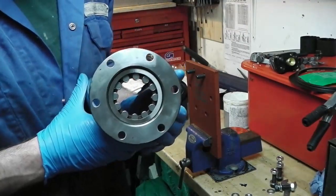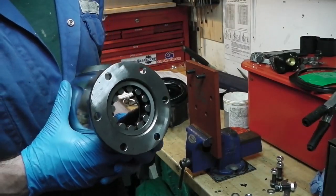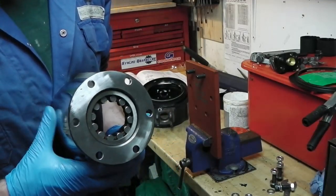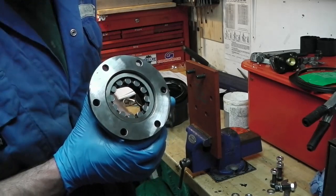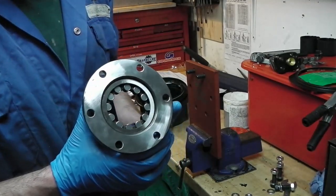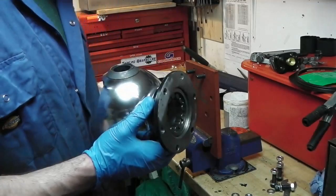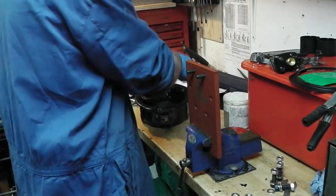The half shaft bearings are in there, or at least the outer race. I'm kind of hoping to just use the half shafts as they are - the bearing races on them have got no marks and they're exactly the same bearing, same manufacturer. If it was someone else's vehicle I'd change the races as well, but I'm tempted to see if I can get away with it. I've tried the bearing races in both old and new bearings and they feel the same - both perfectly smooth. I know I shouldn't do it really, but it would save an awful lot of work. We'll revisit that later and I'll make my decision. If I have to change them, not the end of the world - I've done it before.